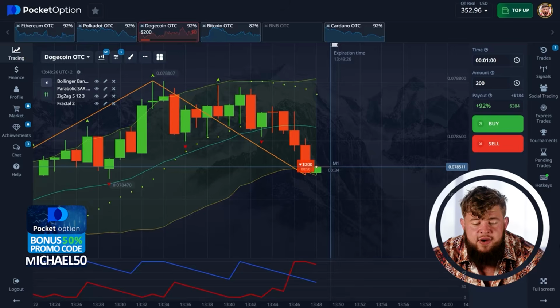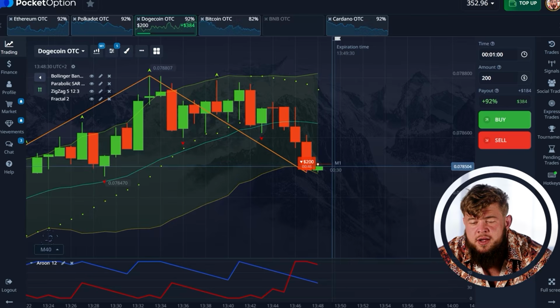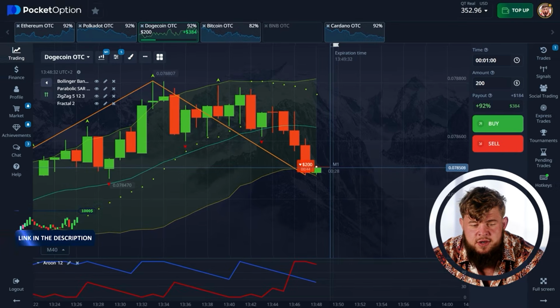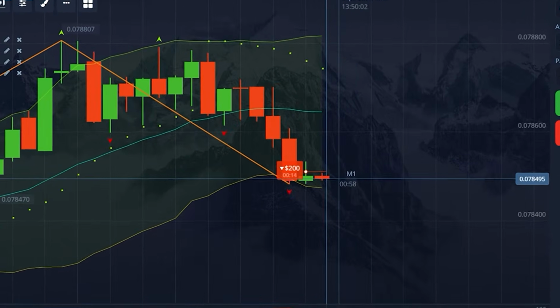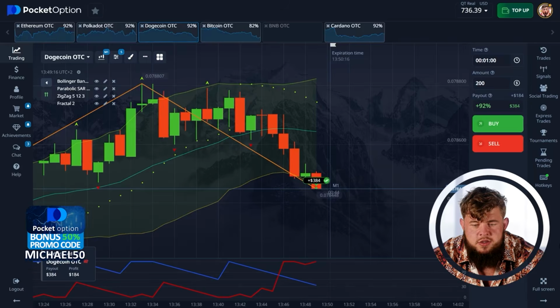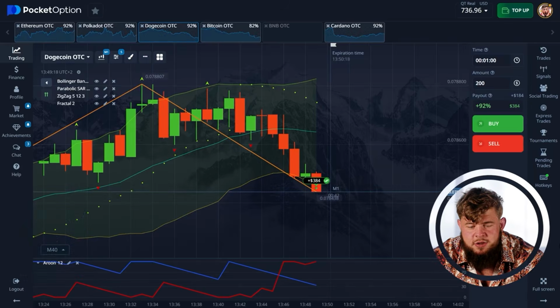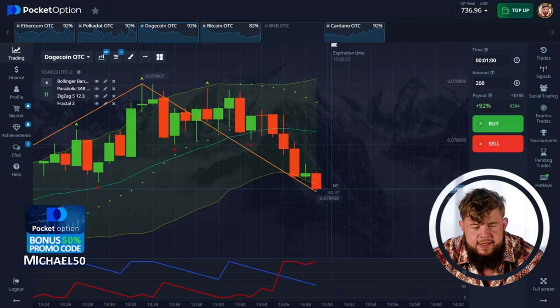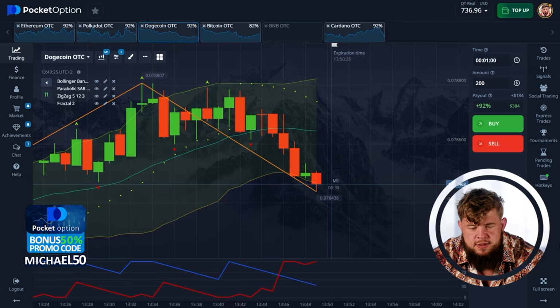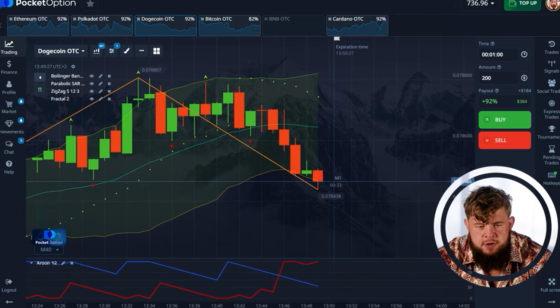Fine guys, so while I was talking, I have already opened one more sell position, investing $200 here. So 736 bucks we have right now on the account. This is a very good result. This trade was also closed with profit. It was a very simple one. We have just broken through the middle line. After this, we continue dropping.